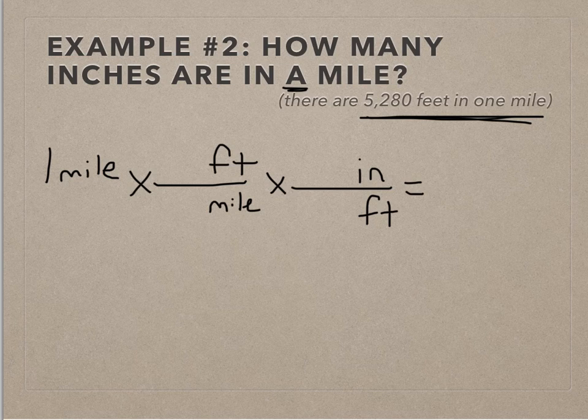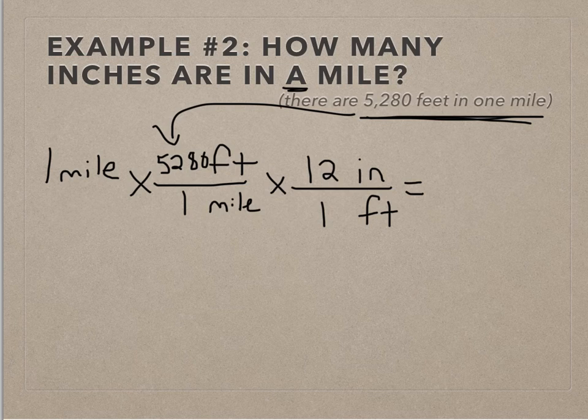So this is a two-step method. All I have to do now is put in the numbers. And please note that I put the numbers in later. I did all the units first. This is the work. The numbers are easy. So how many feet in a mile? 5,280. So I'm going to write that in here. Okay, I don't have very much room. 5,280 feet equals 1 mile. What's the number I put over here again? 12 what? 12 inches equals 1 foot.